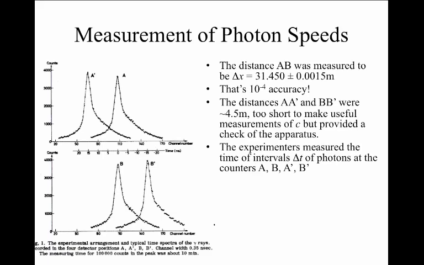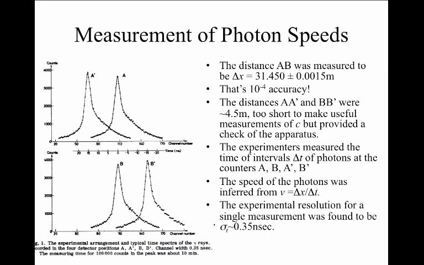The experimenters measured the timing intervals for the photons to arrive, either at A, B, A', or B'. And the photon's speed was then inferred from measuring the delta x over delta t. The resolution for making a measurement for a single photon was something on the order of 0.35 nanoseconds. In other words, the scintillator counters had the capability of reporting the time of arrival of a photon at one of those counters, but with this kind of error. That's for a single measurement, and then in the course of the experiment, they made measurements of several million pion decays.